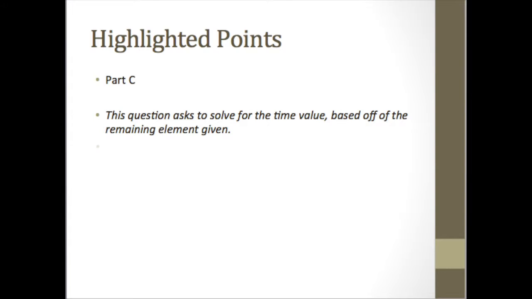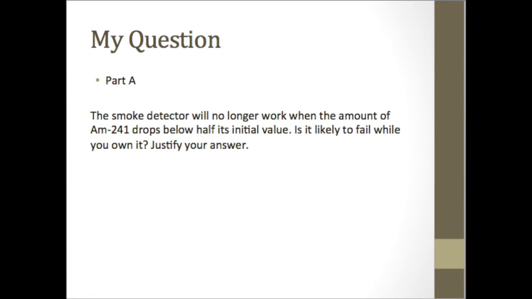This question is asking you to solve for a future amount of the element based off the given time value. In Part C, how long will it take for the amount of Am-241 to drop to 0.05 milligrams? You're being asked to solve for the time value based off the remaining element given. My plan to solve this problem will be a step-by-step process for each individual question that is asked, starting with Part A.